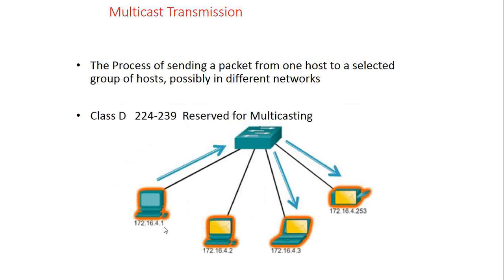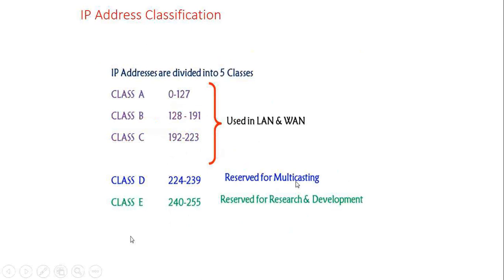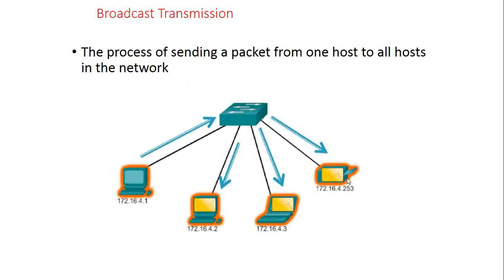And as we discussed, class D is reserved for multicasting. So now you know what multicast is. Multicast is nothing but sending messages to a selected group of people. For that, the group has to have some ID, some address, and that address is taken from class D. We have reserved class D for multicasting. The IP assignment for each device will be from classes A, B, and C, but when you do multicasting, the group has to have some ID, and that address would be class D.